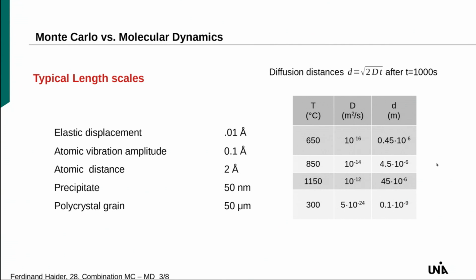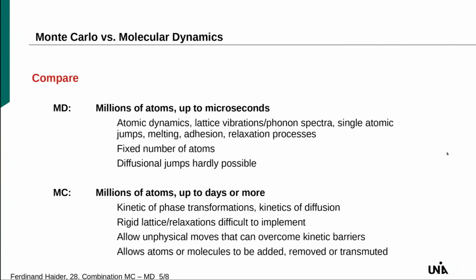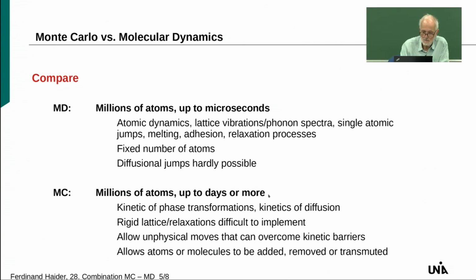And here you see what I said, the diffusion distances at different temperatures. So what can we expect to model using different approaches? Now this I already showed. Molecular dynamics, you have millions of atoms up to microseconds. Monte Carlo, millions or even more, but you can simulate much longer times.